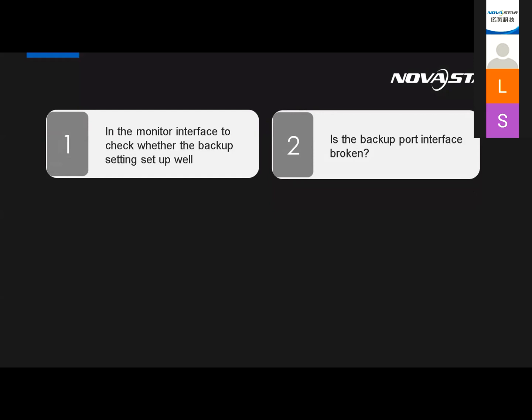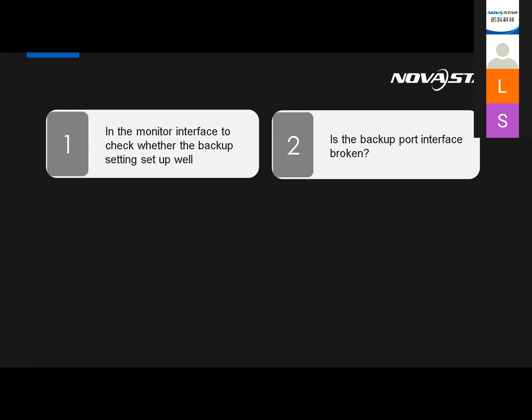So the first reason could be, you can check from this function in NovaLCT. In NovaLCT, there is a monitor interface. You go into the monitor interface and click the first option, sending card.